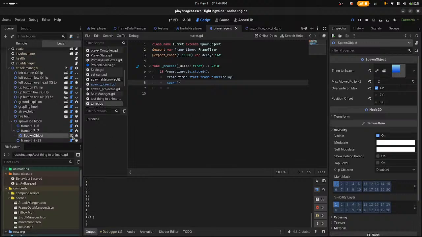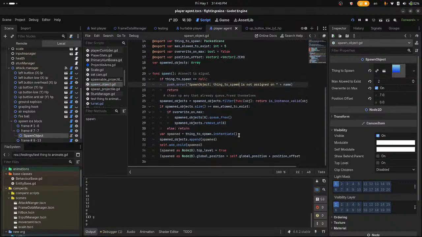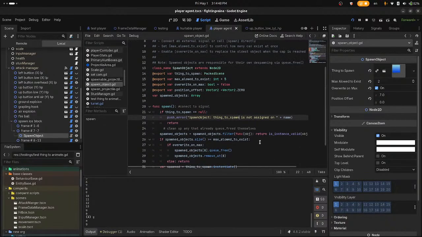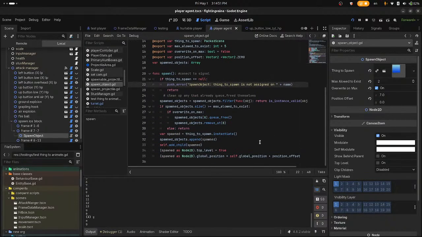It says 4 somewhere, maybe? I don't want to spawn all at once. I'm going to spawn one at a time.